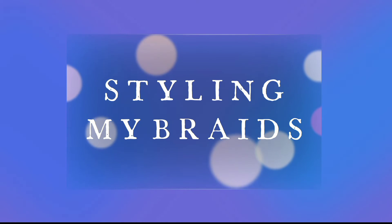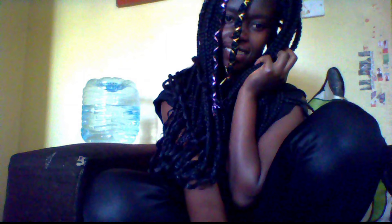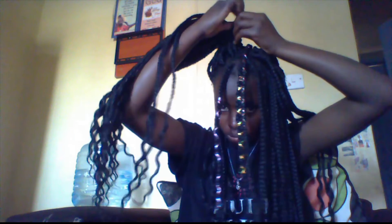Hello, do you want to know how to style braids? Here we go. Starting with one bun, one-sided, then the rest is left, then we tighten it. There we go, you see it? It looks nice. You can go out with this if you love that look, but you have to make it neat.